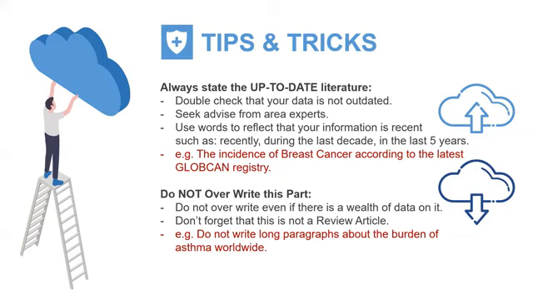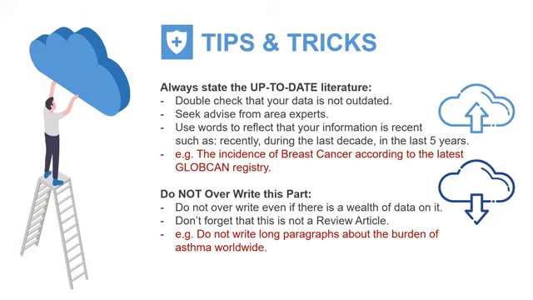Please seek advice from area experts. So if you have friends, if you have a mentor, if you have an expert that you know in this disease area, take their opinion and check if this data is up to date. And always use words to reflect that your information is recent. So use words like recently, during the last decade, or in the last 5 years, and other words. So when we review the introduction section, we look at the data and see if it's up to date.